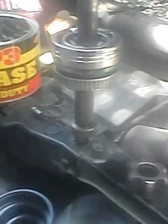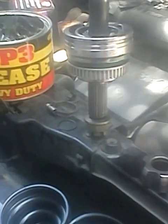Okay. Also, I remove the bearing and replace it with a new one. This is a ball type bearing on the CV axle. This box is for this portion, and this one is for the upper portion.